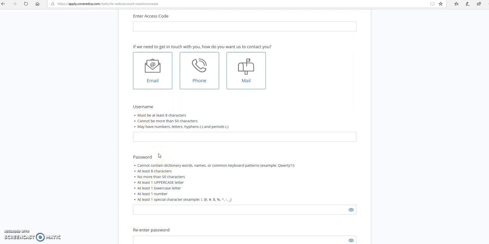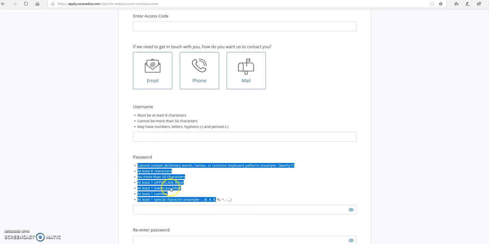Now, username, that's a bit tricky. The whole words are not allowed in your password. So when creating your password, it is recommended to alternate a letter, a number, and a special character as shown. So you definitely make sure that you comply with this request, otherwise the system won't accept your username and password. And then the same requirements go for password.